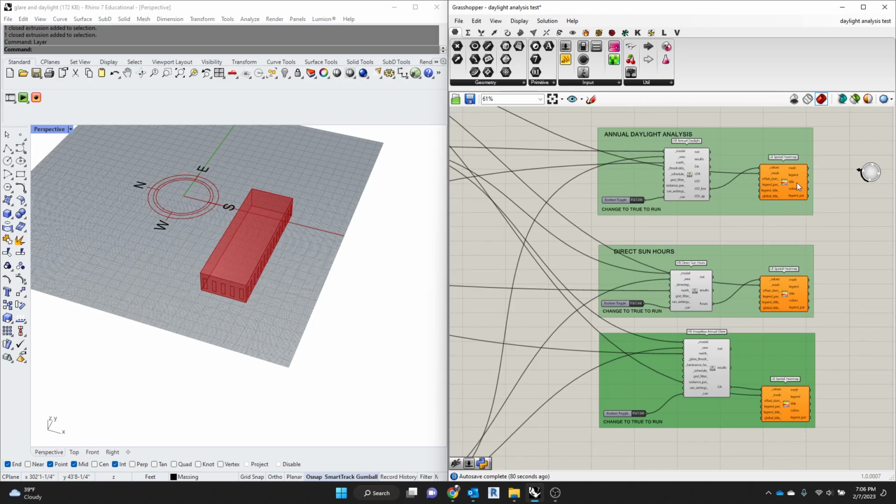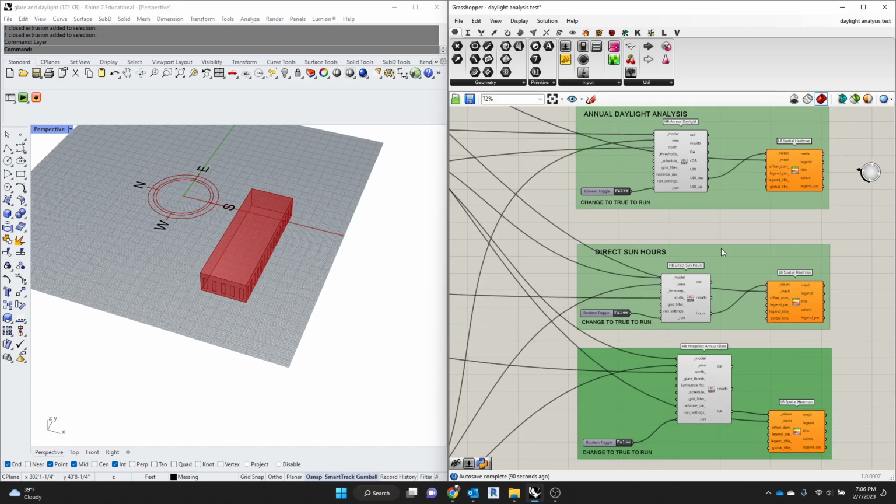So there are 3 different analyses that you can run that I have set up here. I forgot to label one of them. The 3 of them are the direct sun hours, annual daylight analysis, and this one is a glare analysis. What do we think direct sun hours is?